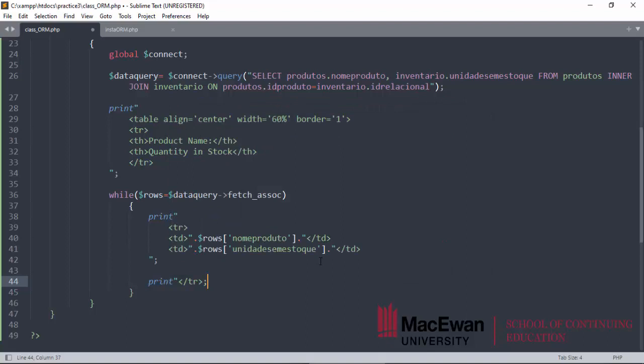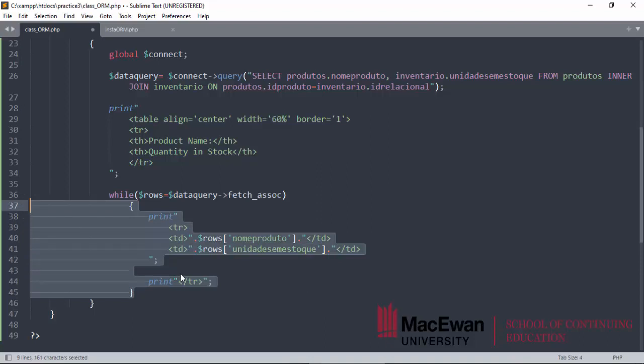I'm going to print my TR closing, and something very important: I can't close my table in here, because if I do it, the program is going to keep building and closing TRs and tables every time it finds a new line.